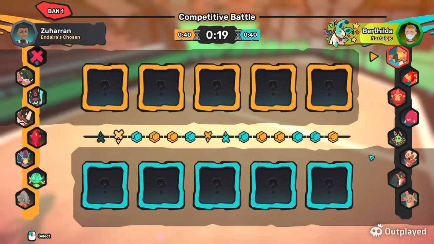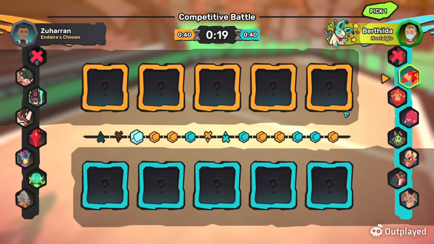Okay, this is a very fighting heavy team. Makes sense because they have Tutsu. So Tutsu is paired with its ability, can't remember what it is, but it reduces damage when it shares a type. So I'm going to ban Tutsu. There's no reason to have that on the team.